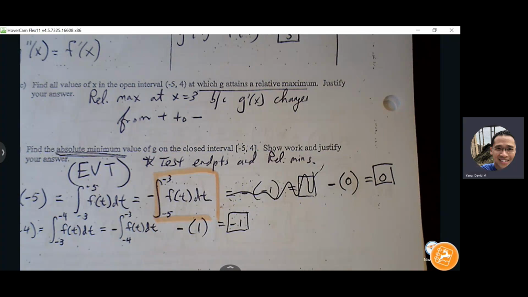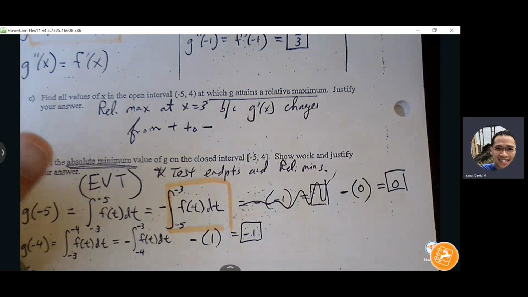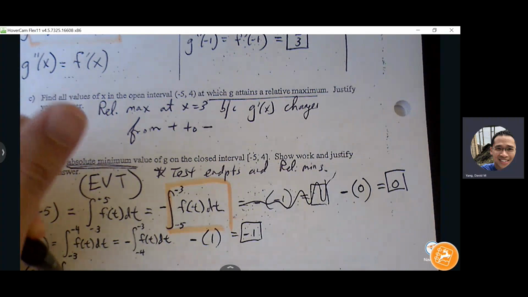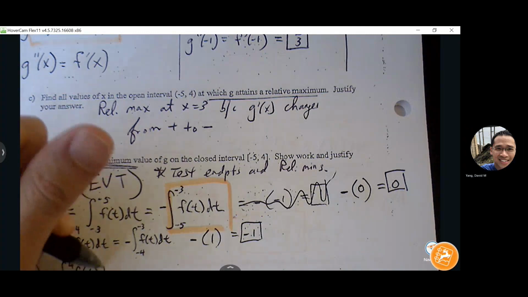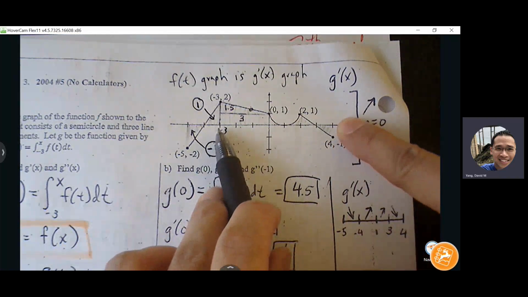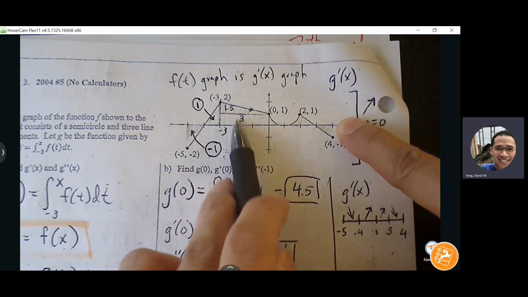Okay, G of 4 is a little messier because we have to go all the way out to the right side of the graph, and there's some different shapes that we have to worry about here. So from -3 to 4, is this in order? Yes. So we just have to worry about the region from -3 to 4, so -3 all the way out to 4. Well, we already have all this taken care of, so we can skip all this.